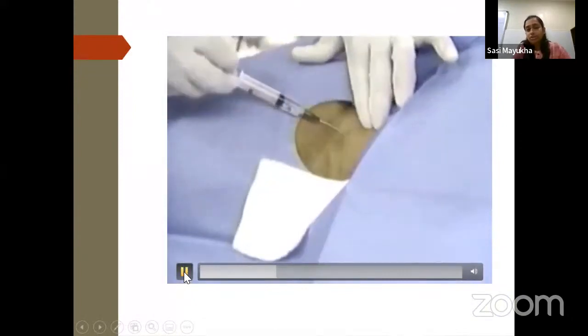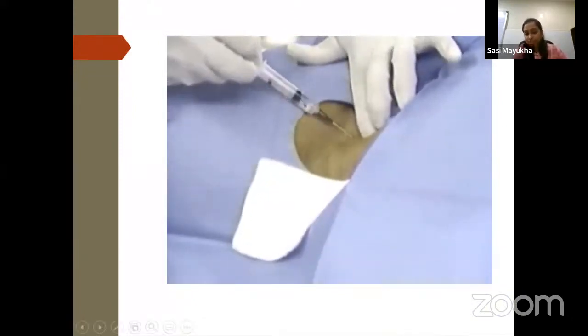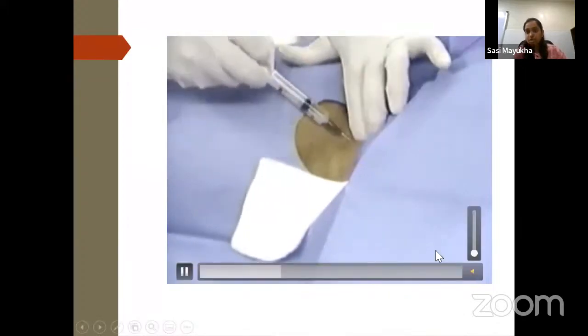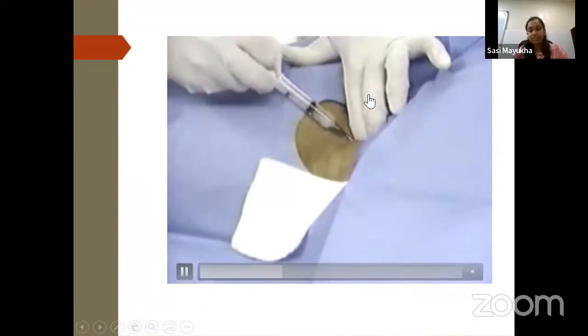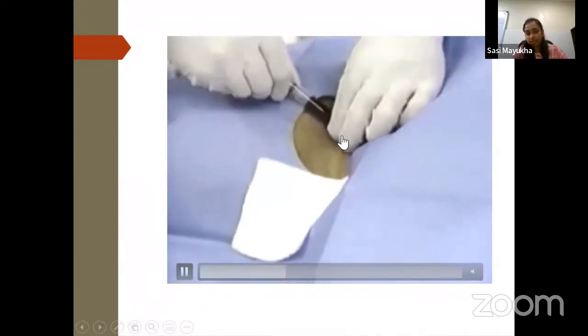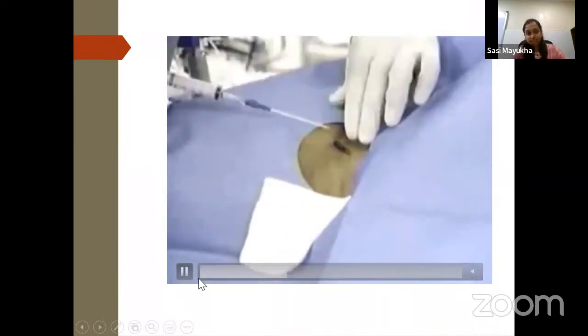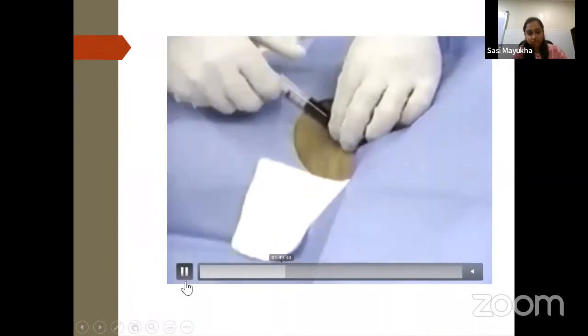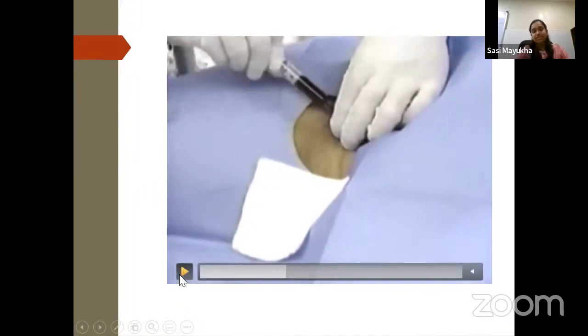For local anesthesia, as I was telling you, after this you must maintain constant negative pressure on the advancing needle. So you can see they're giving local anesthesia at this place, and then they're locating the vein. So once you can see, just pause it for you to see. The color of the blood is dark, and there is no arterial pulsation. So this is for us to identify that this needle is in the internal jugular vein.